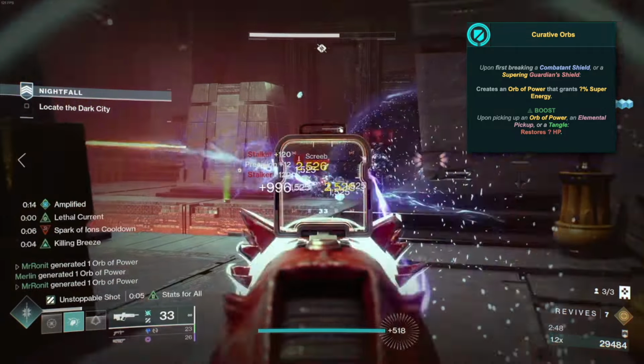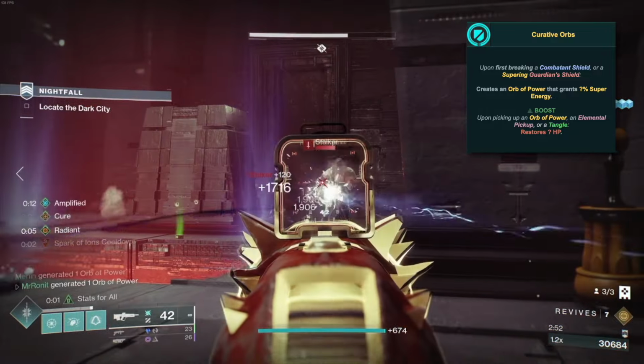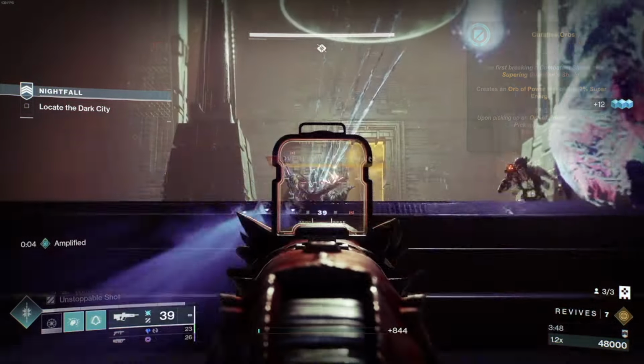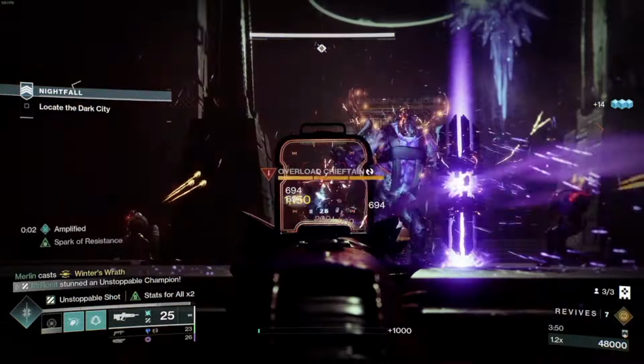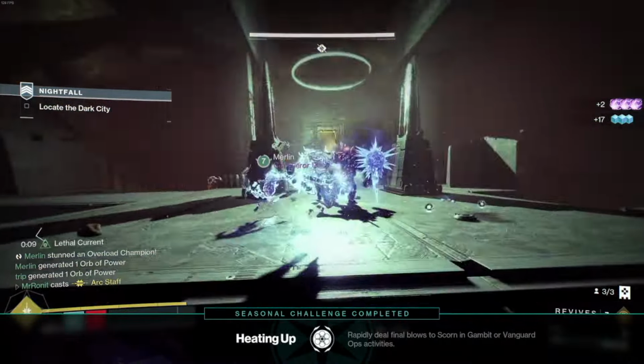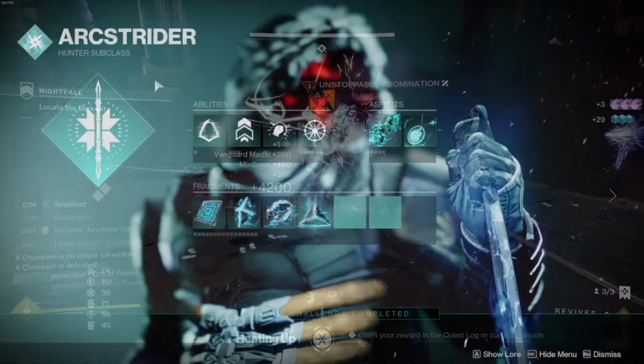If we use a tonic, every time we gain an Ionic Trace or an Orb of Power, this will also give us a nice bit of healing on top. So if you use this Pulse Rifle and aim for the stronger enemies or champions, you're going to generate your super so quickly because you jolt everything nearby and gain your abilities back because of Ionic Traces. So let's go over the build in a bit more detail.